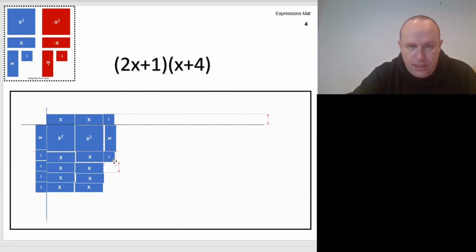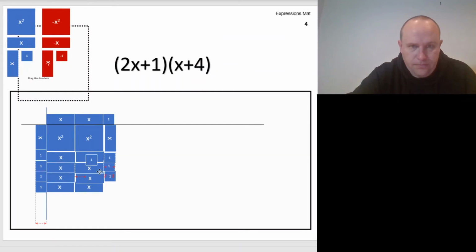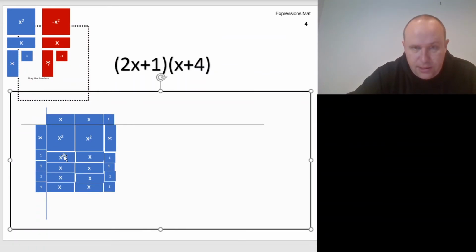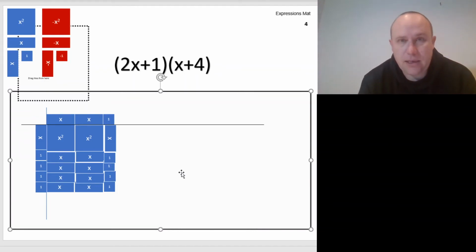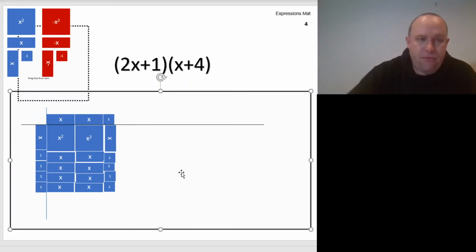And then I can fill in my little ones here too. So 1, 2, 3, oops, and 4. So my answer then would be 2x squared, because I have 2 of those. 1, 2, 3, 4, 5, 6, 7, 8, 9 of these, so 9x, and then plus 4. So it helps you practice those ideas with the tiles as well, getting used to adding and subtracting and realizing what each of those different things represents.